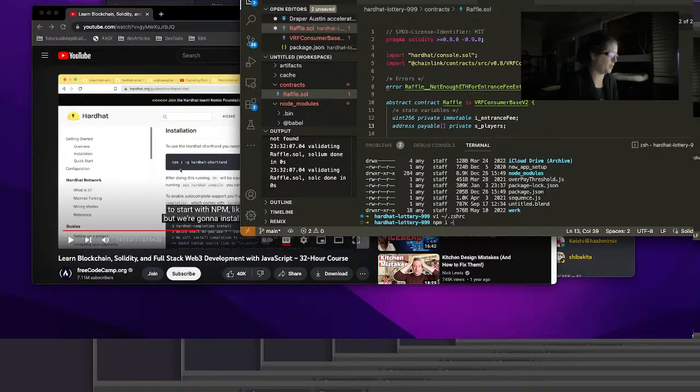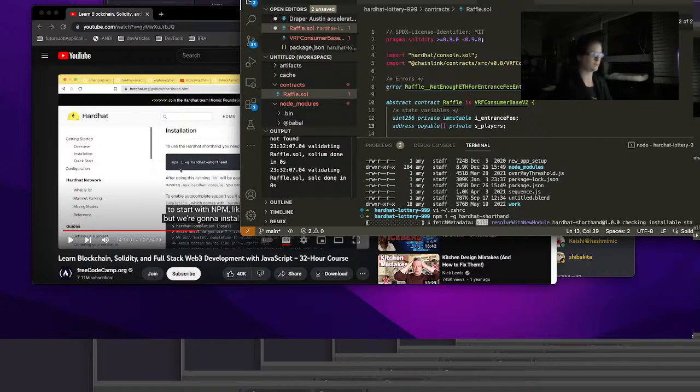But npm i -D hardhat-shorthand, and this makes it not hardhat but HH.